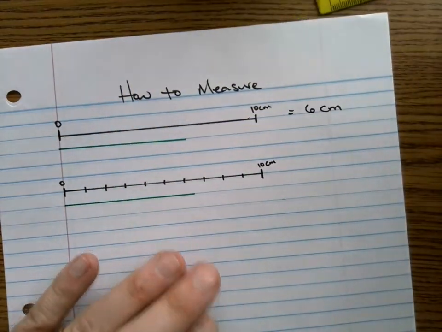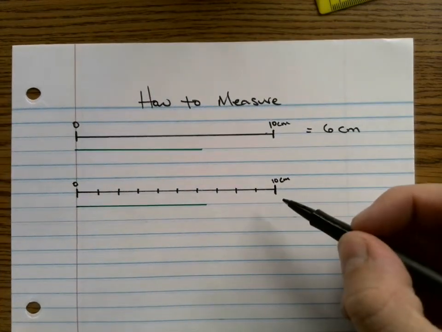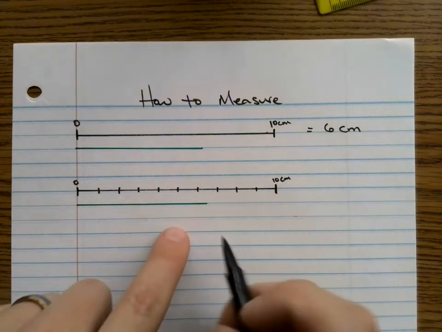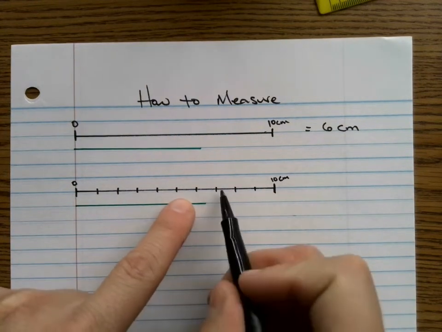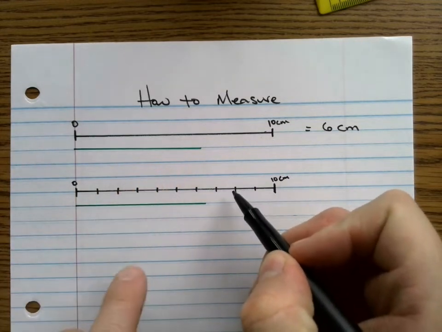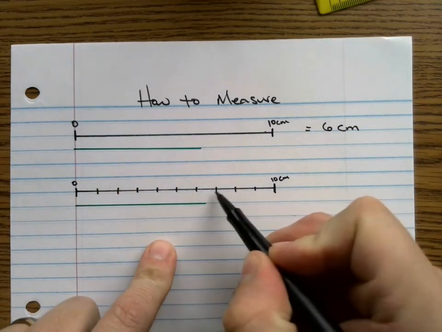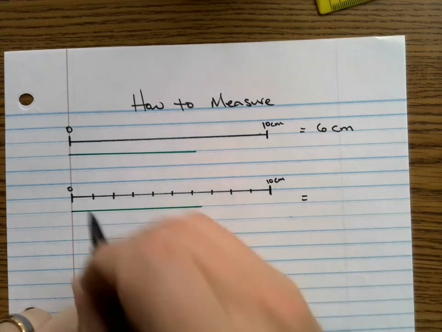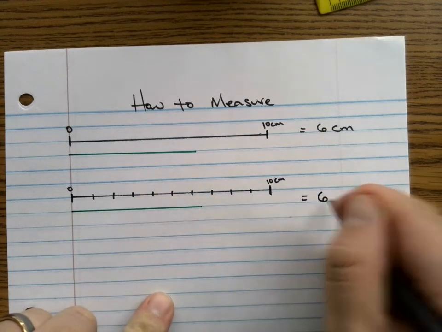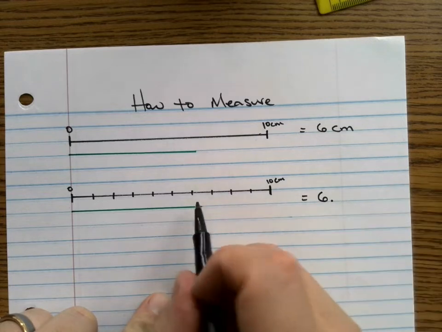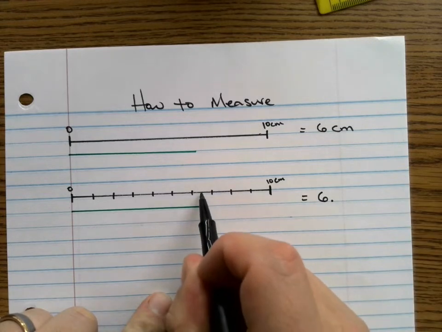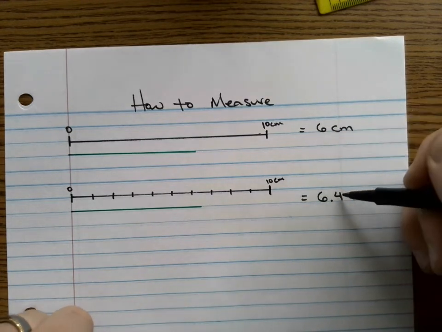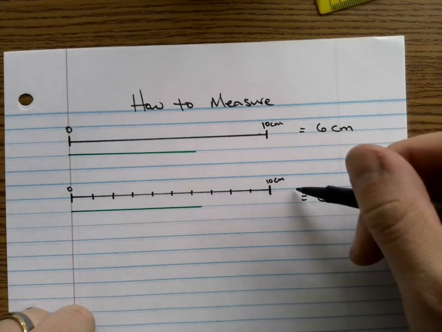Draw a line. Okay, if we're going to measure this line with our more accurate ruler, we can be certain of 1, 2, 3, 4, 5, 6. And then between 6 and 7, we now have to do the same thing we did up here. It's kind of like we're shrinking it down and we have to make another guesstimate between 6 and 7, but we have to use a scale of 10. So I'm going to write is equal to 1, 2, 3, 4, 5, 6. And I'm going to put a decimal. And it's going to fall inside this line here, and I would say probably 4. I'd say 6.4 centimeters. Do you see how my measurement's a little more accurate?